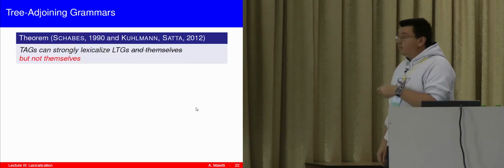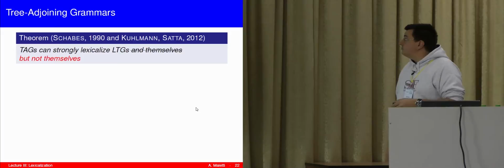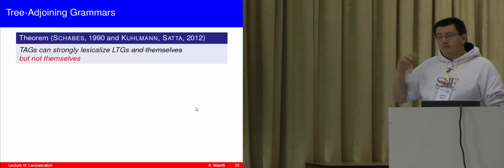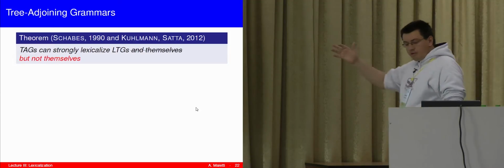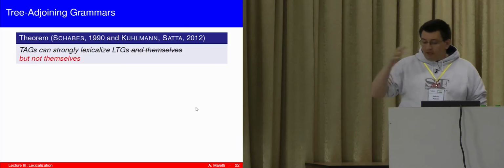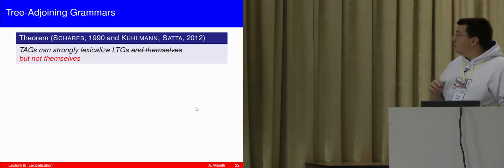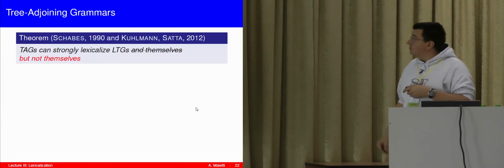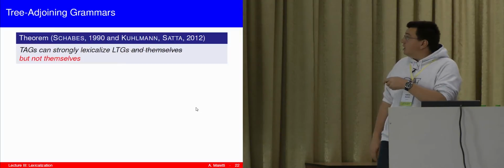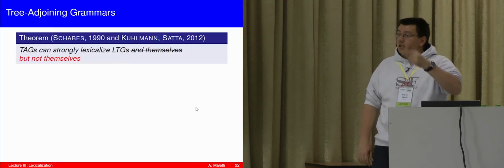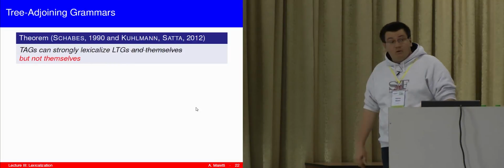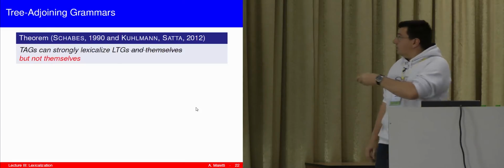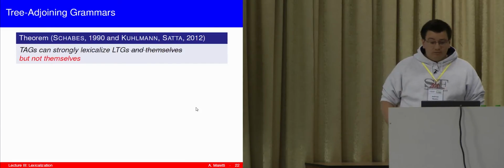So this has been proven by Kuhlmann and Satta in 2012. So it's true that they can do what you really want them to do. They can lexicalize context-free grammars. So if you have a parser that's based on a context-free grammar or a regular tree grammar, you can read off the productions in this TAG that you get when you lexicalize. But the main motivation why TAGs were so appealing was that they can lexicalize themselves. You could iterate this lexicalization if you wanted to. So even if I give you a TAG, you could turn it into a lexicalized one, according to this result here, but which is not true, unfortunately.